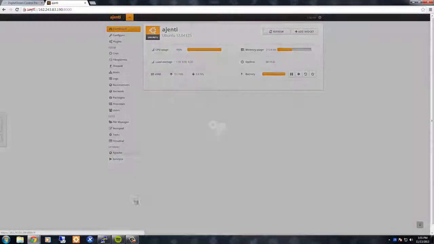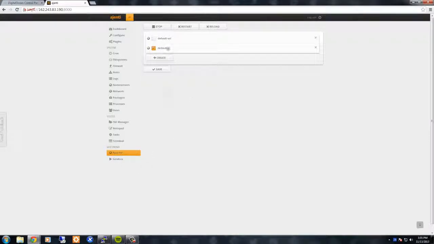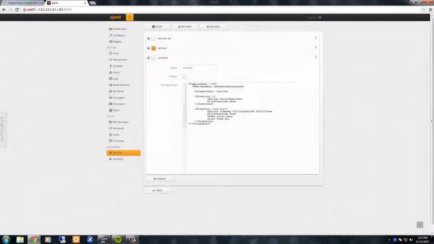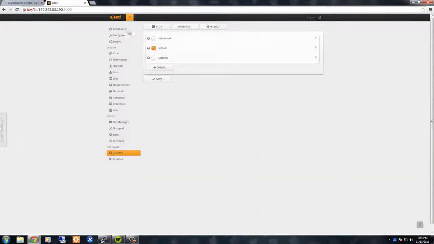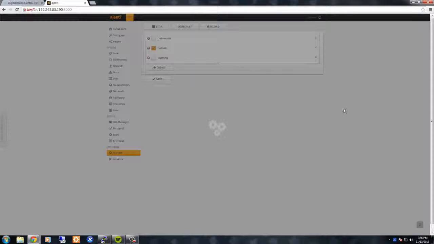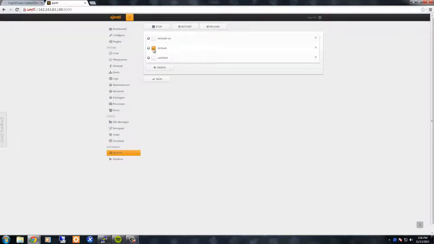Alright, now we do see Apache is actually here, which is what we wanted. So, these here are your actual sites, which is really nice actually. You can go ahead and create a new site, and we should be able to change everything here, which is really nice. You can change that whole configuration there, and you can have the name of the site. So this would be like your default site here. You can have your other information here, which should be server name, which it listens to. So that's really nice. It's not cPanel by any means, but it's something kind of similar, if you will. It's really actually nice. So you can go ahead and restart your Apache after you have made changes, and the check mark would be the one that is actually running at the moment, like what settings are enabled, etc., if you will.